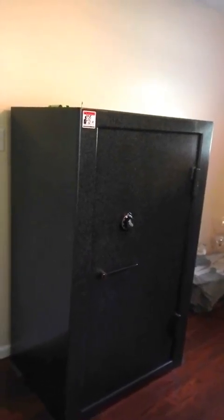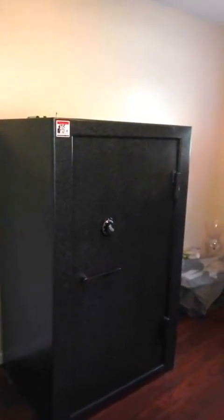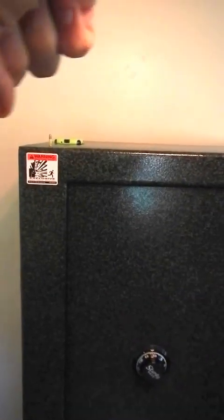Alright, so this safe, and if I'm not mistaken, it's around 1,000 pounds, maybe 1,100, was dropped off. I had them drop it off right at the door, and it is 3627, meaning it's 36 inches from one side to the other side, and then it's 27 inches deep. So what I had them do is drop it off with this side right here facing the door, because that will fit through a standard door, and I had them push the pallet as close to the lip as possible.